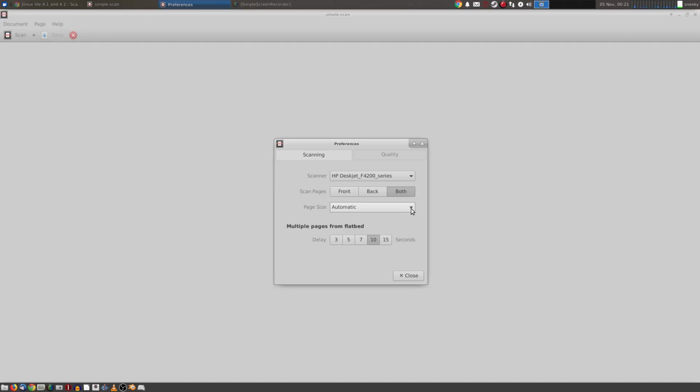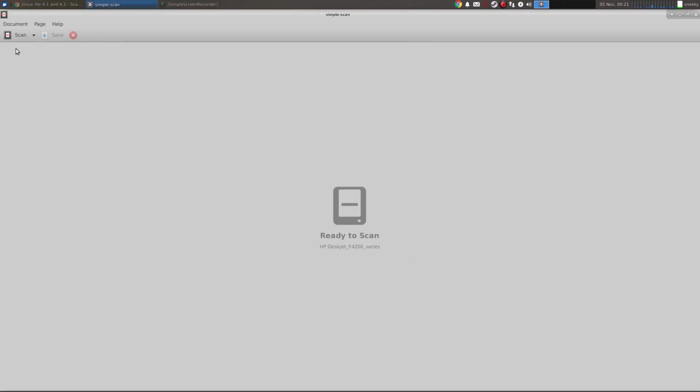Now, normally, everybody scans on automatic. Here in Europe, on the other side of the pond, our main size of paper is A4. In the States, I'm not sure what the size is, but it's going to be really similar, so it might be letter or legal even. But the document I've got to scan and show you how to scan is an A5. So if I go to A4 first, I'm going to close that and click on scan.